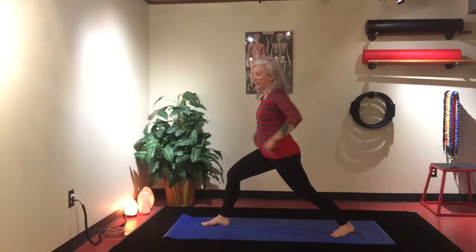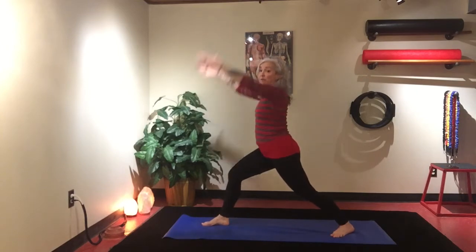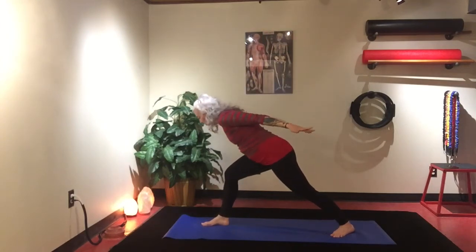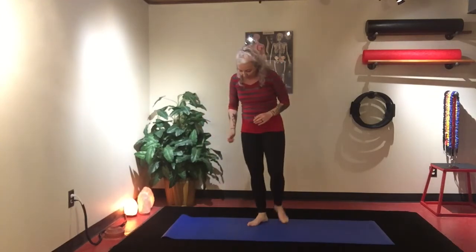I've got my right leg forward now. So we can find that strength in this pose. And this will take you through all the variations. So hands up, proud, flying, humble, and then a rotational. All of those poses. So you can build on Warrior One, Virabhadrasana I.